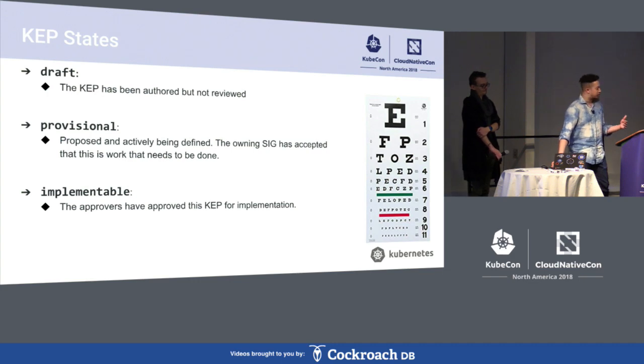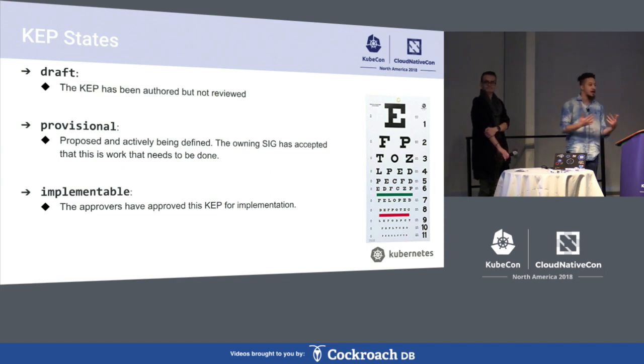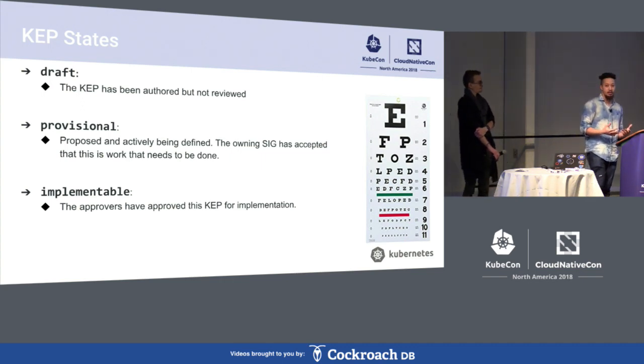And so I'm going to start speeding through this stuff because I realize we're starting to crunch on time a little bit. But the KEPs, as I was mentioning, they have various associated states. So there's a draft, provisional, implementable. These are the standard states. Once you lay down a motivation and a summary for what your KEP is, it's essentially in draft mode, right? And anything can happen. We try to get this idea of merge early and iterate often, right?